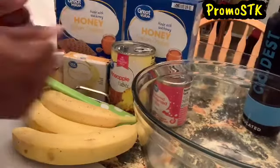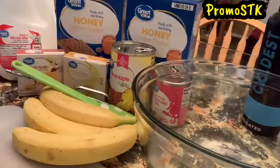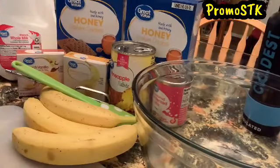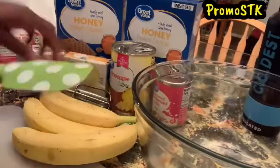I'm so excited! We're gonna have us some dessert, you guys. It's gonna be a banana pineapple graham cracker pudding. Oh yeah, that's what it is. That's what I'm calling it.